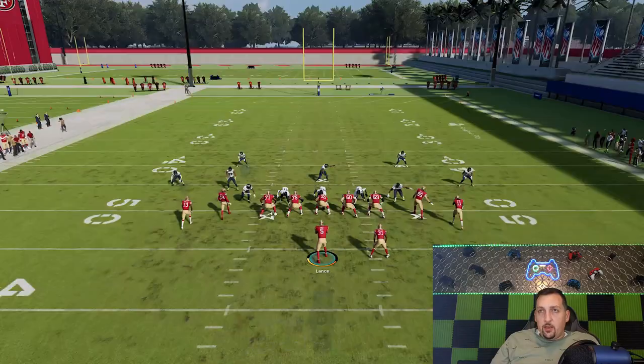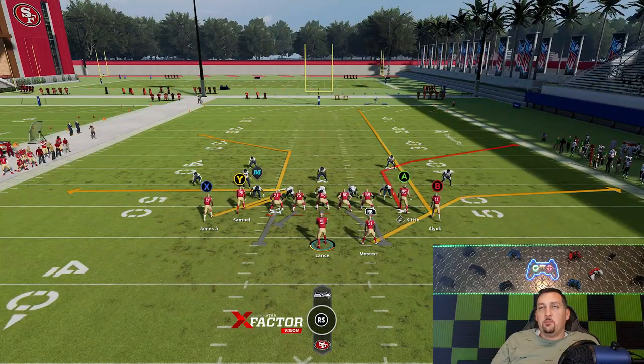This is one of my more favorite plays. We're gonna pick that. This is not a really good cover two play. We're just gonna run this against random nickel. So this play here, there's a lot of really good routes, especially against man coverage.